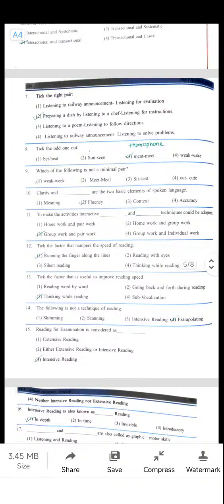Question 20: for locating specific information in the text, which reading technique is suitable? Specific information. For example, I'll give you one word, like skimming. You find out what it means in your dictionary. What do you want to do? Scanning. I give one paragraph and you find one word, so you do scanning, because you want to find a specific word.